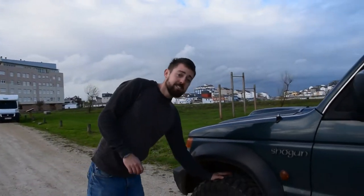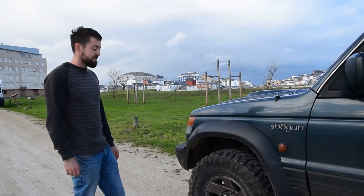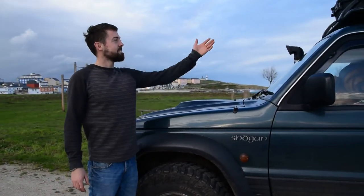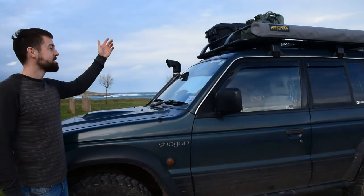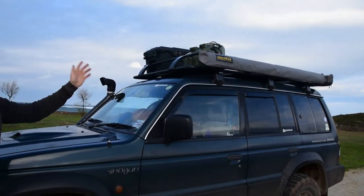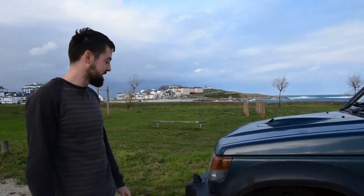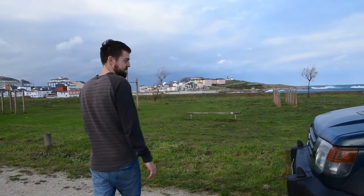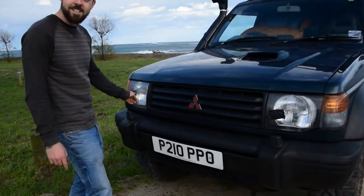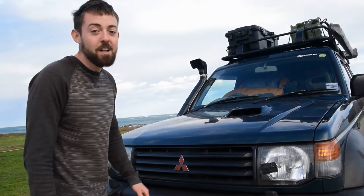Cuba Discovery tires still doing us really well — best tires I've had, love them so much. Up at the top we have jerry cans for spare fuel — just 20 liters — kept up there for when we're going far out into the mountains. We'll fill those up before we go. Nothing much on the front really, apart from my DIY light deflectors because the ones we bought fell off.